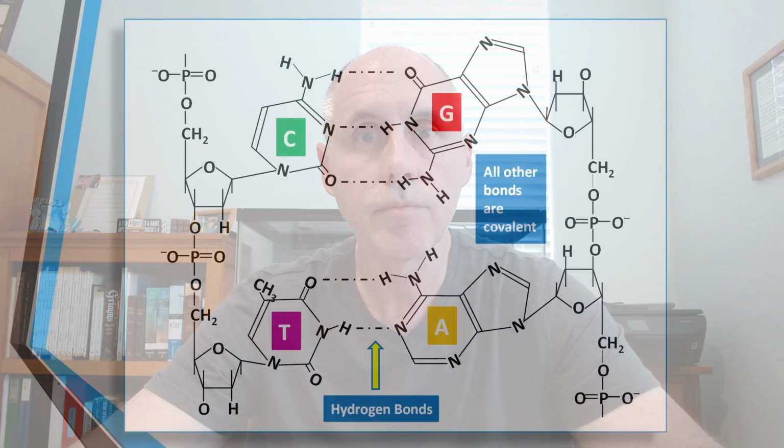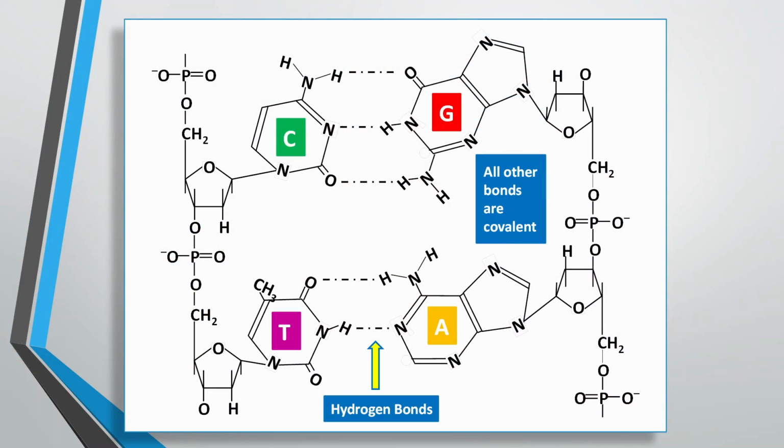But let me first begin by reminding you of the 2D structure of DNA using this slide. DNA is actually two strands of nucleotides joined together in the middle where the bases are. Each base sticks into the middle and binds to the base across from it on the other strand. And like I said, there's a pattern to this binding. A always binds with T, and G always binds with C. The binding of the bases in the middle holds the two strands of DNA together, and this forms a structure that looks like a ladder.